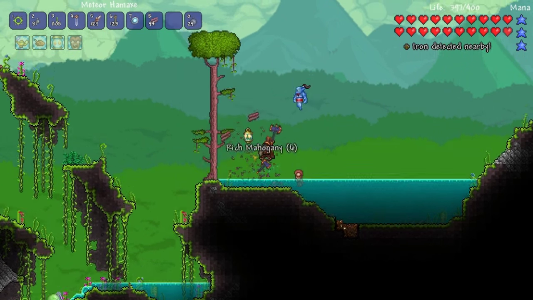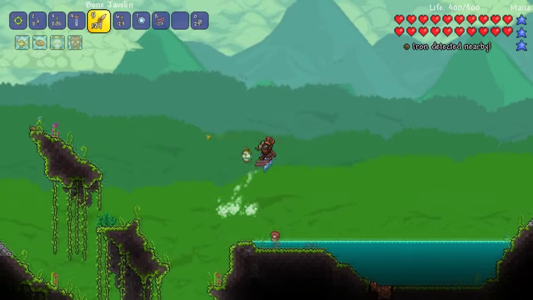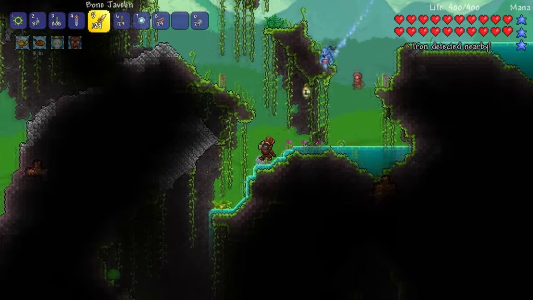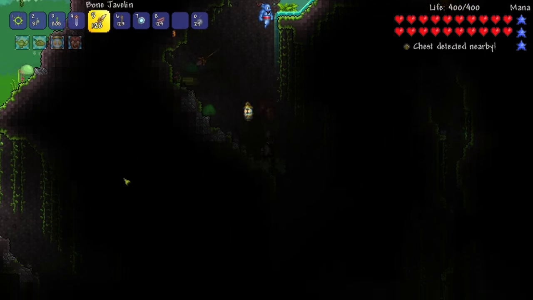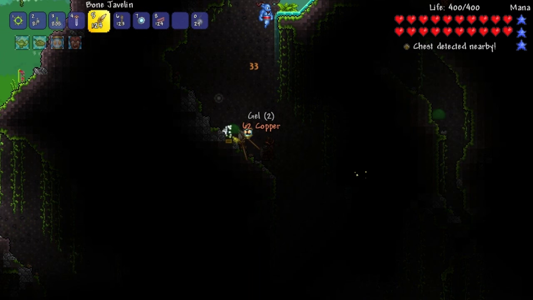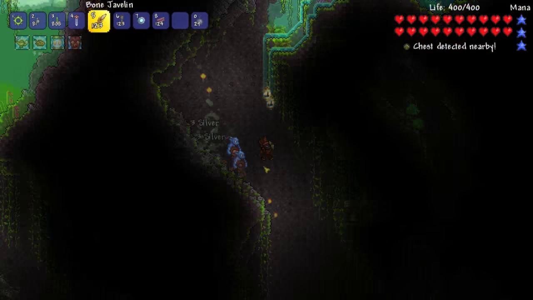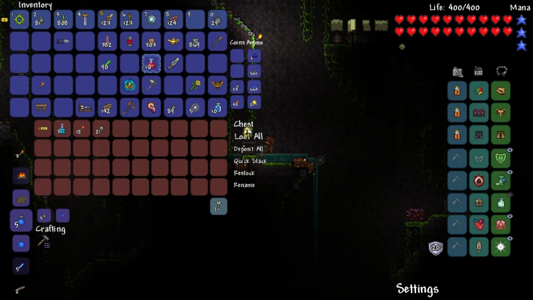I don't know how much wood I need. I need at least 90. Might as well get more, though. Might as well just chop down a whole fucking forest. I don't care. Hit him. Boom. I throw a lot of weapons, so I feel like confusing enemies is going to be an easy thing.